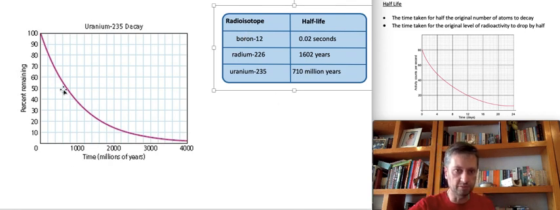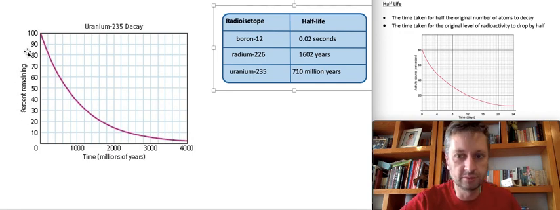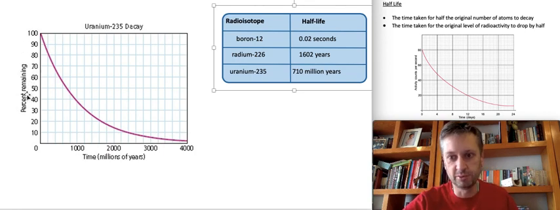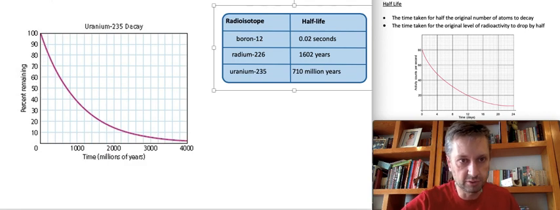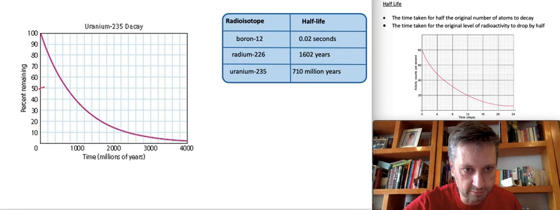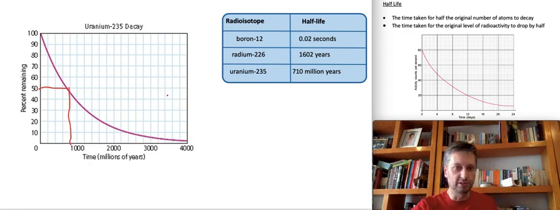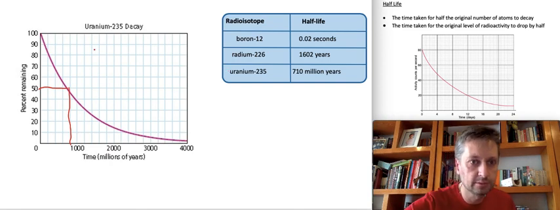Here we've got the half-life graph of uranium-235. Well actually, one measurement of radioactivity I didn't mention previously was, you could measure radioactivity in terms of the percent remaining. The percent radioactivity or the percentage of atoms remaining. So therefore, the half-life would be the time it takes to go from 100% to 50%. And if we draw a line across, kind of a straight line, down, somewhere around 700 million years, as we set up.